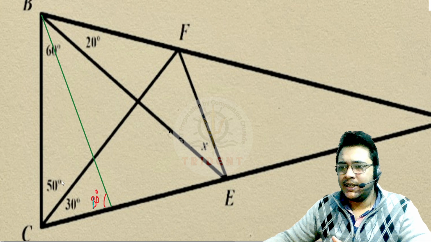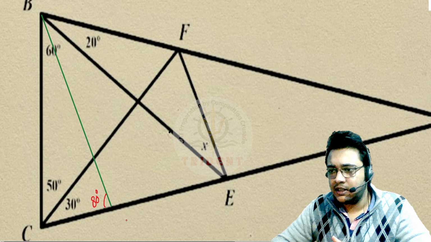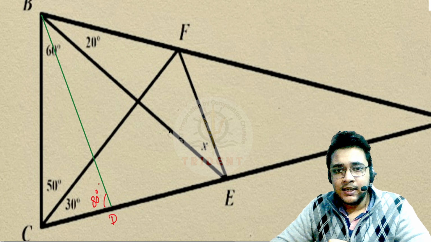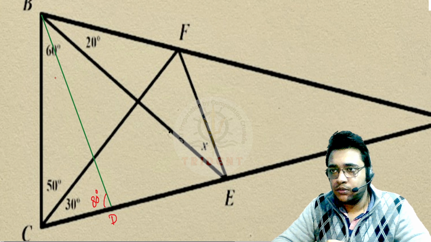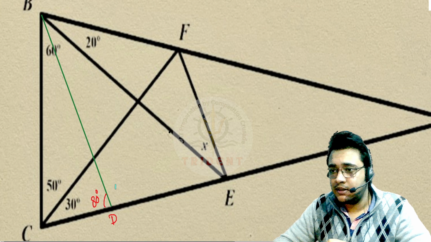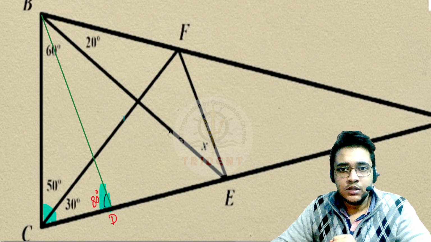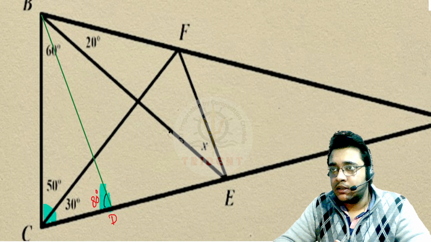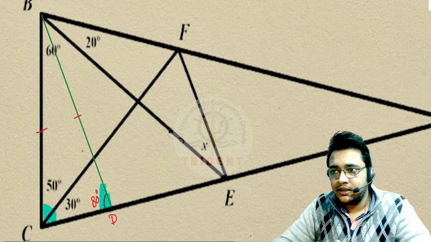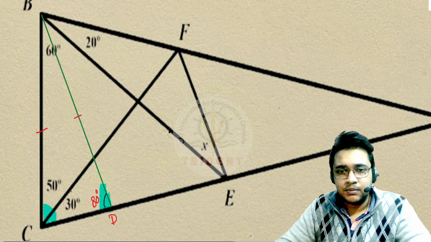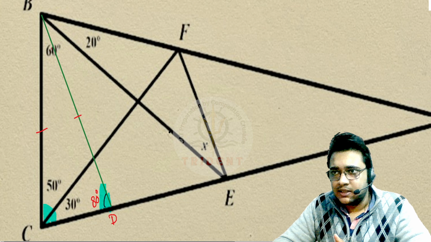This is just so that you would appreciate that this is 80 degree. Now, why is this 80 degree? I have purposefully designed this length, let's call this length CD, as equal to the length BC, because I want to make sure that this angle and this angle are equal. Again, I am not forcefully putting in numbers. I'm just trying to create a symmetry. And this should tell you that this length and this length are equal. Equal angles subtend equal sides, or equal sides subtend equal angles. This is a property of the triangle. What this basically does is that instead of this 60 degree, now angle CBA is broken down into 20 degrees and 40 degrees. Interesting.